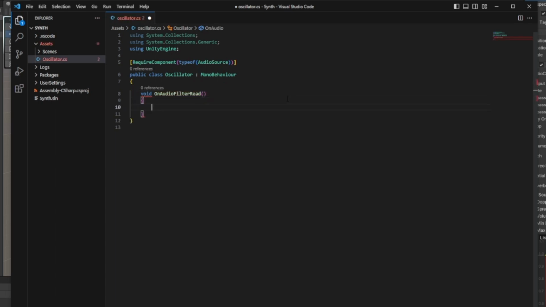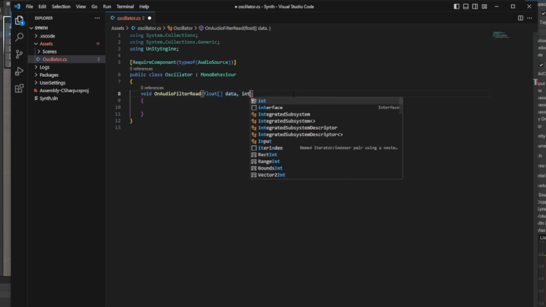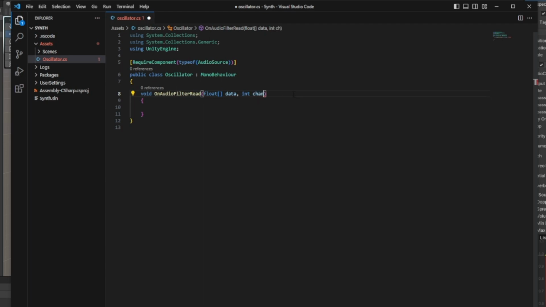You don't have to call this function on your own. Unity is gonna automatically call this function when audio source needs to output a sound. Please be mindful of the parameters it has to have. So we're ready. So what it does is that Unity is going to pass the audio buffer to you inside of this function so that you can work on manipulated audio buffer to make sound.